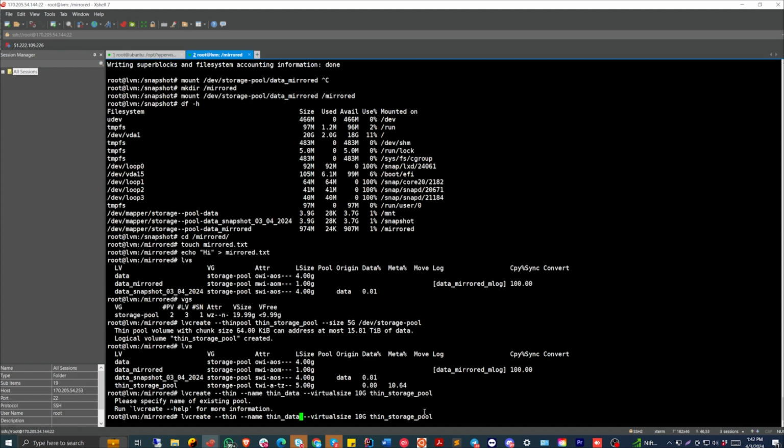Okay, I think this should be thin storage. Ooh, no, it's thin data.